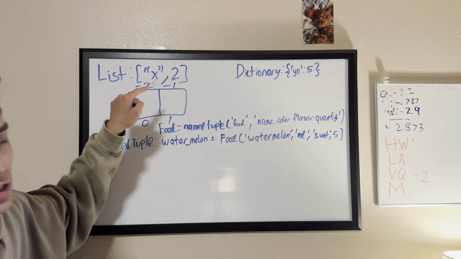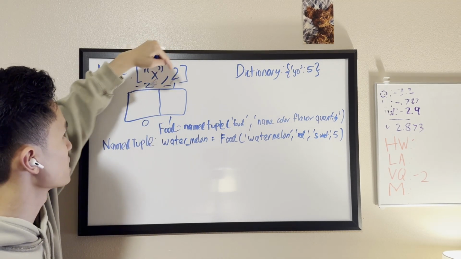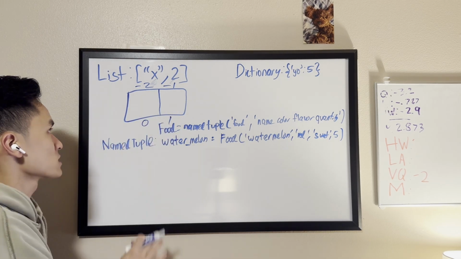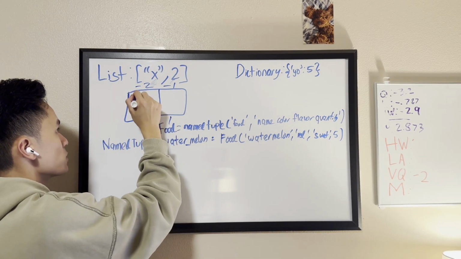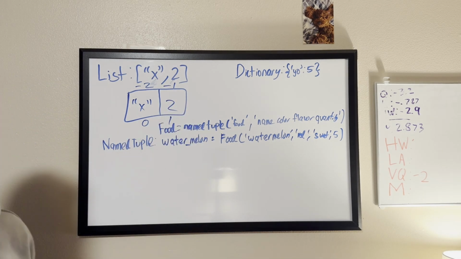As you can see, the negative ones, we start at -1. If you do -1, you'll get this one. If you do -2, you get this one. So this is the list. What's in the values? Go ahead and just put the values in there. And that is a visualization of the list.